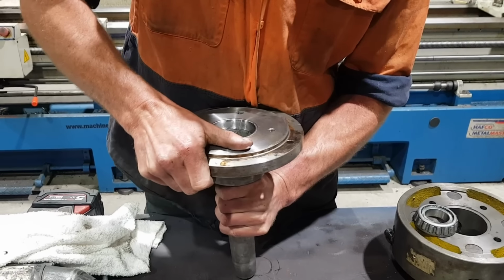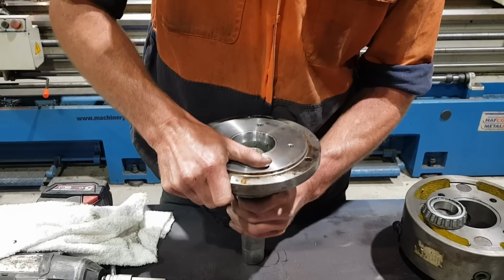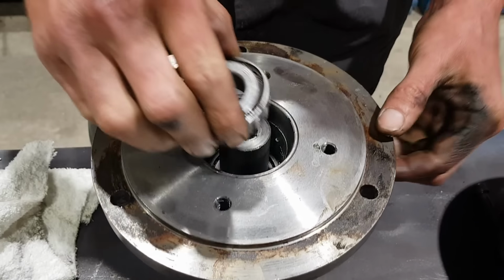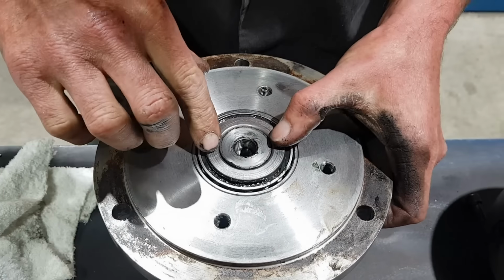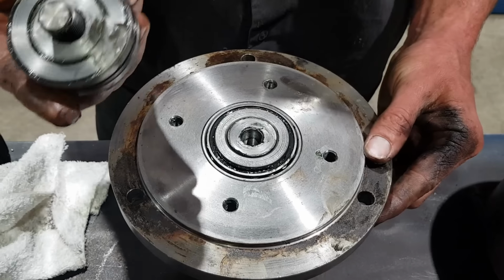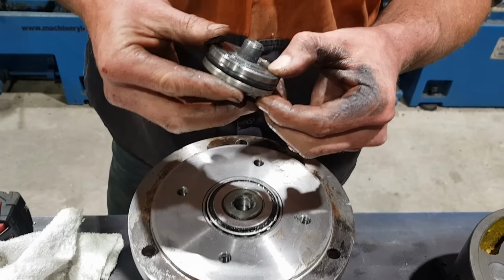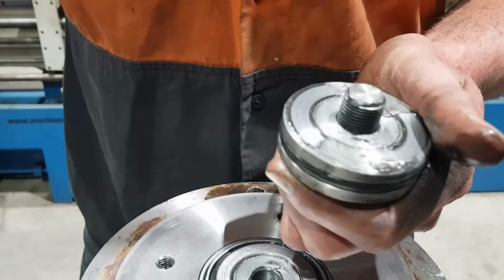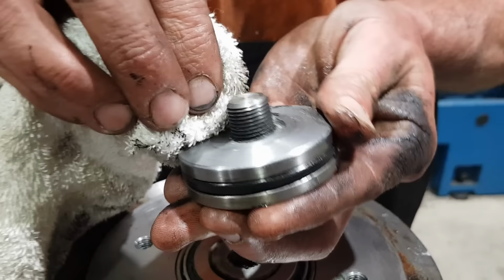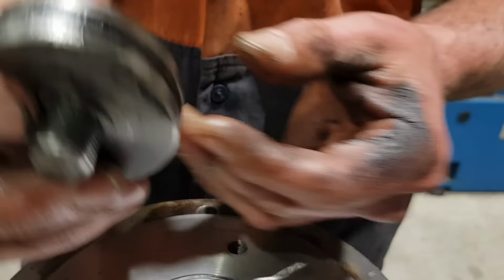Very neat fit. Seat the seal again. Reinstall the front bearing. Then we're just going to put the thrust washer back on. So this thrust washer has a slight little step machined into it to set the preload on the bearings. And then it's all just tightened up with one bolt.